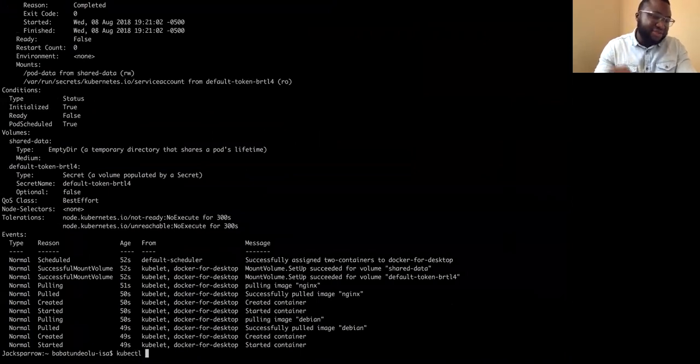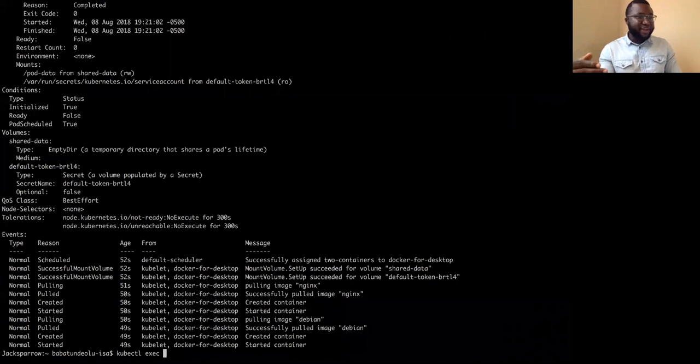The reason I was trying to find out is because I'm about to run the kubectl exec command, and now we have multiple containers. In the last example, we created a pod and exec'd into a pod that had only one container running inside it. Now we have 2 containers running inside, so if you exec into the pod, you need to specify which container you're trying to go into.